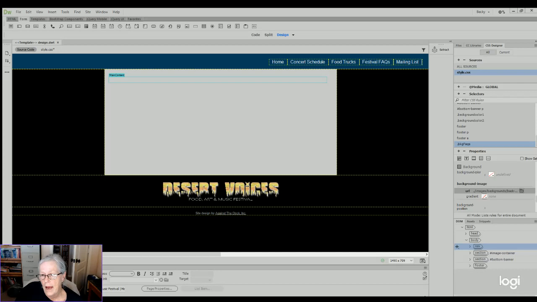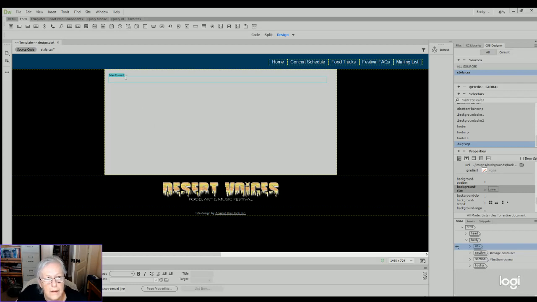Click OK. The second thing that we need to do is underneath background size, we are going to use the cover selection. Okay, once we have done both of those, what we are going to do next is go down to the very bottom here.